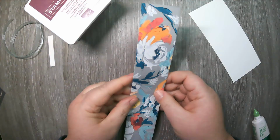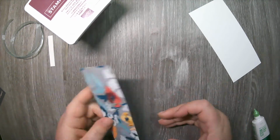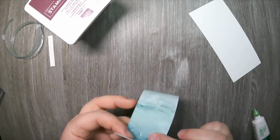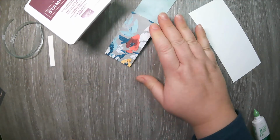Now, you're going to have a strip of, I told you already this was my favorite pattern in this DSP. You're going to have a strip here. It's going to have one score line already done for you, okay? And it should be folded. I did that so that it would fit into the box better.